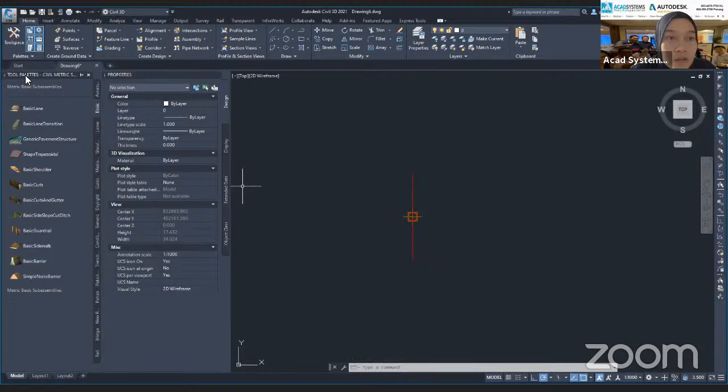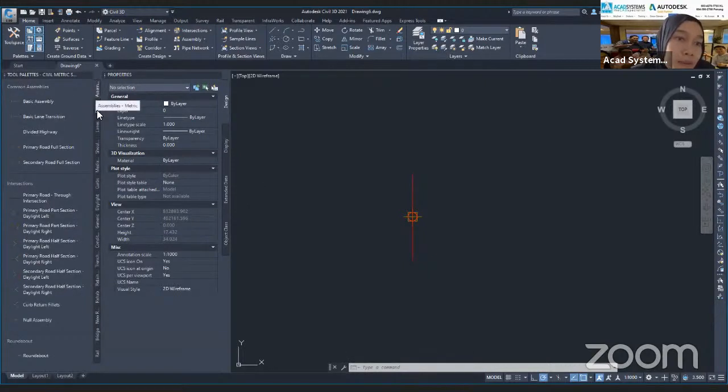So what is the function of the tool palettes? If you can see here, there are a few types in tool palettes. We have these intersections, roundabout. If you want to add a roundabout in our road, you can use this roundabout in this tool palette.